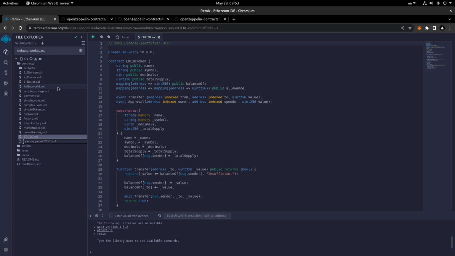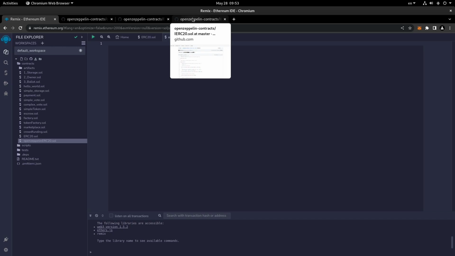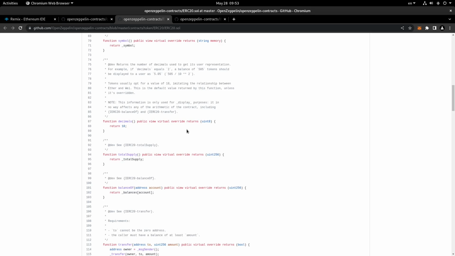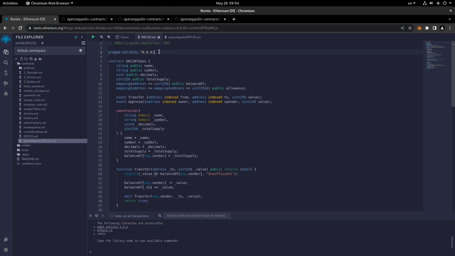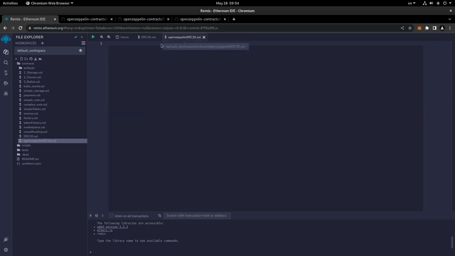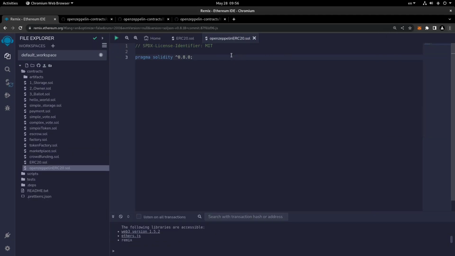Notice that this is not necessarily the same as what we have inside of the GitHub repository. It might be a bit different, but it's generally the same. It has 90% similarity to the ERC20.sol, but it might be somewhat different because we have decided to change it a little bit. Just as always, we can copy and paste the first two lines and paste them inside of our contract. Now let me zoom in a little so that you can better see the whole contract.